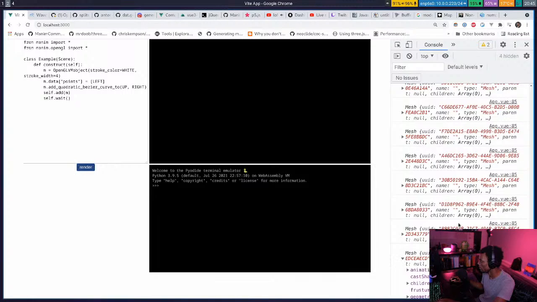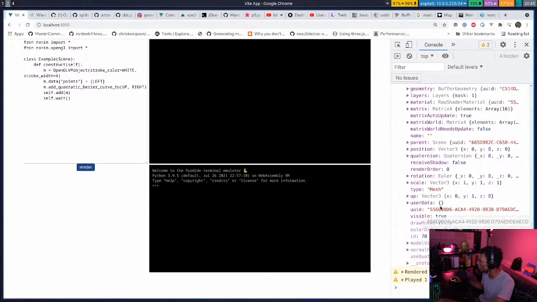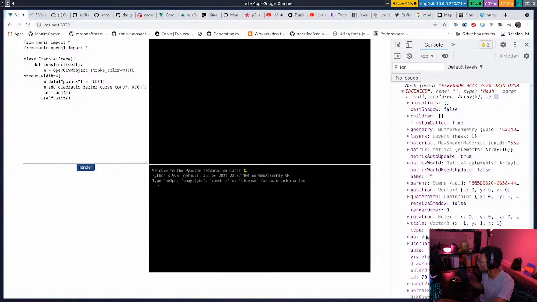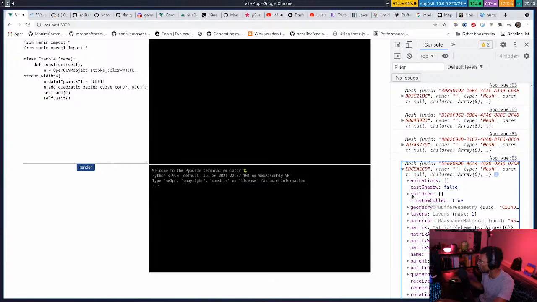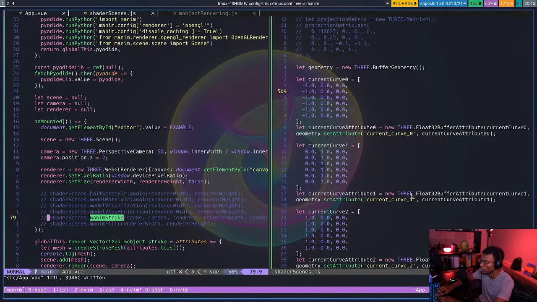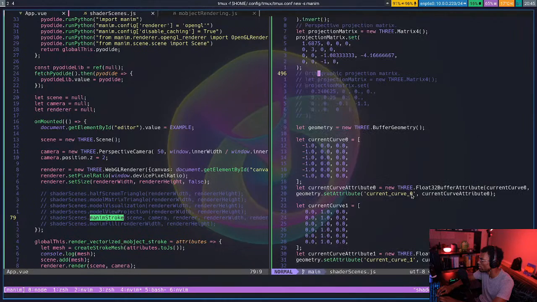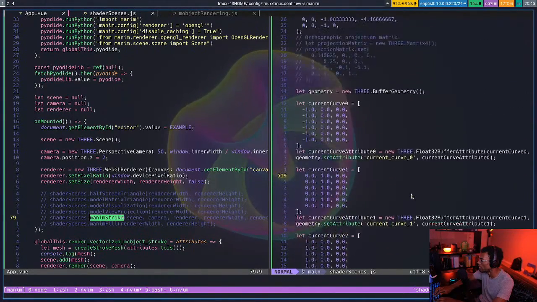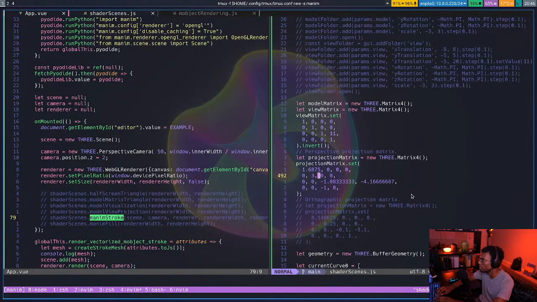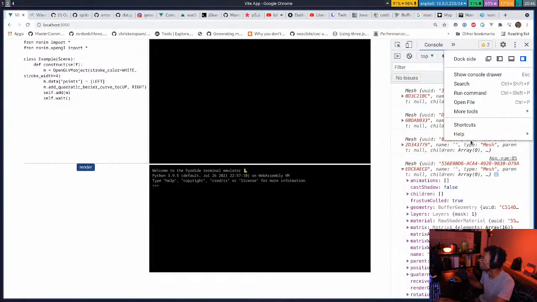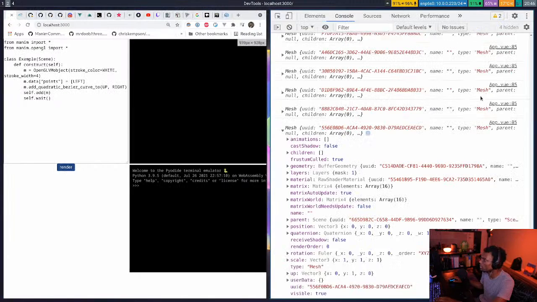Okay, so I don't see anything. Let me just look through all of that data. Actually, I should be able to do this really easily by just taking this mesh and comparing it 1 to 1 that way. I'll try just doing this.